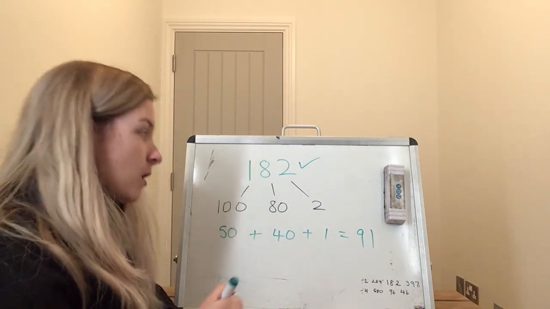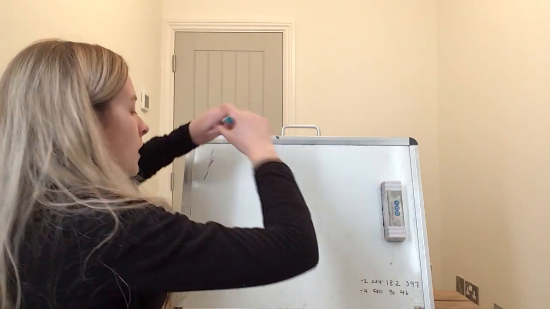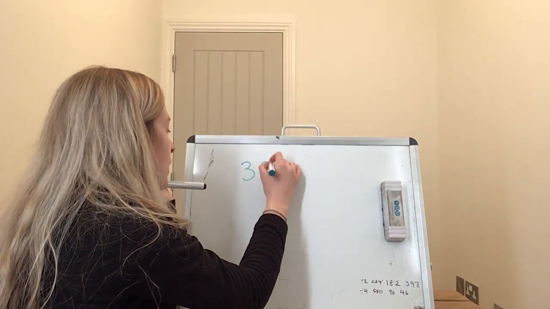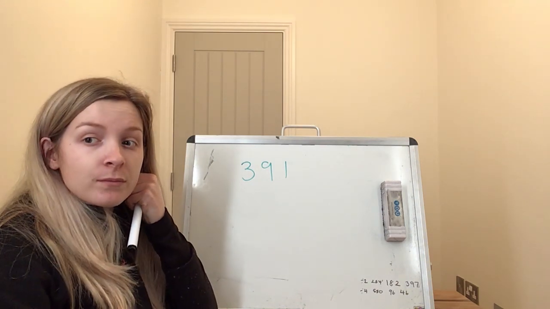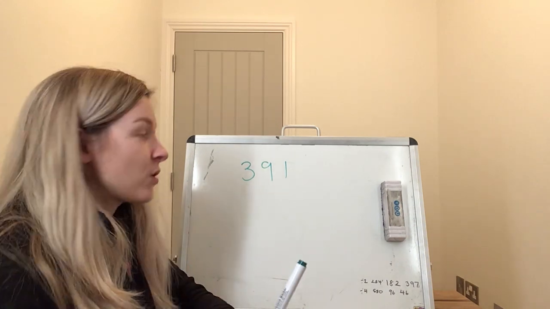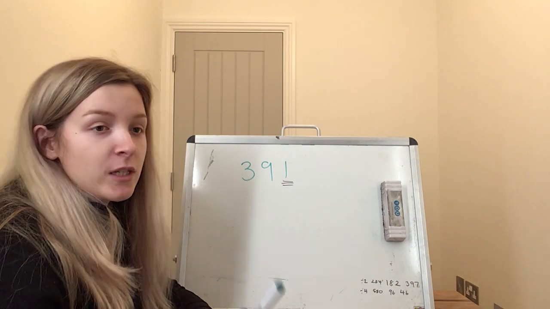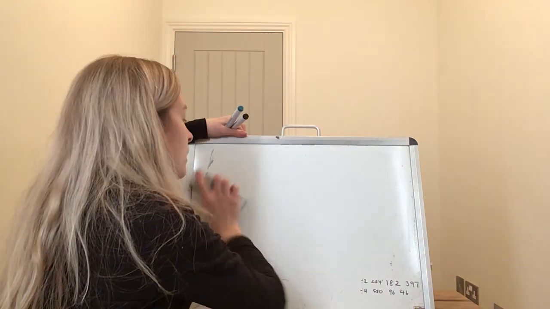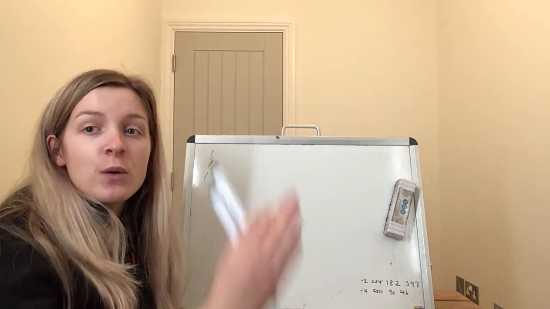Okay? Last one, just to check you're all awake. This number, divisible by 2. Is it? No. Why not? Because it is an odd number, of course. Not divisible by 2. Okay, so by now we should be confident with these numbers. Are they divisible by 2? Can we half them?